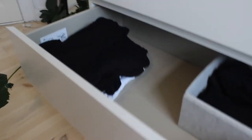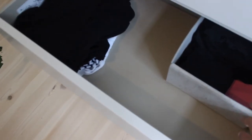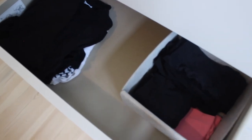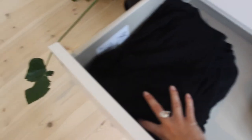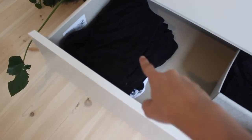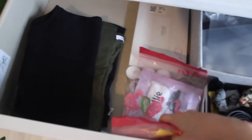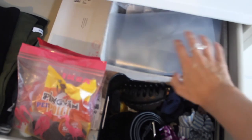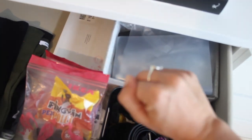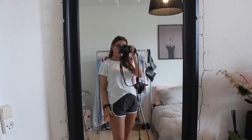The bottom drawer holds workout clothes and sleeping shirts — I cleaned it up for you guys because normally it does not look that neat. Up here one is pretty empty at the moment; I usually have shorts and shorts I wear under dresses here. In another I have nylons — a lot of black ones because I keep buying them since they break all the time. Then there's a variation of black shirts and other long-sleeve shirts which I folded for this video because it normally doesn't look that neat either. Up here I have my T-shirts, a body stocking, some candy, candles, scrunchies, a belt, and a hair clip. And this one is just full of nail polish and tech accessories. So that was my Ikea dresser!